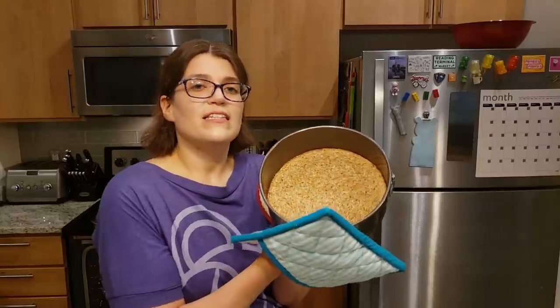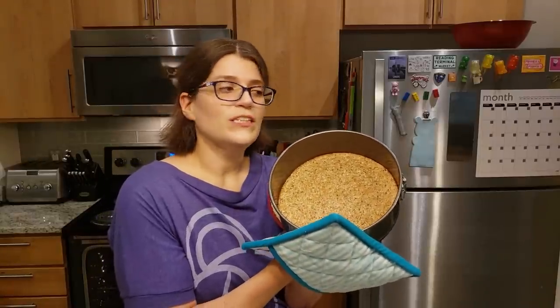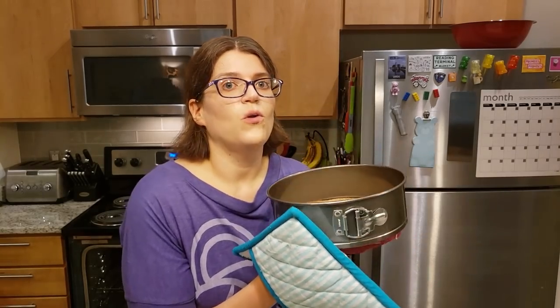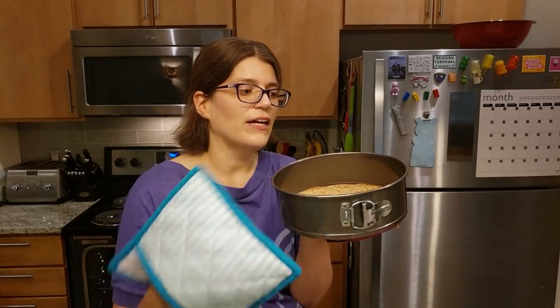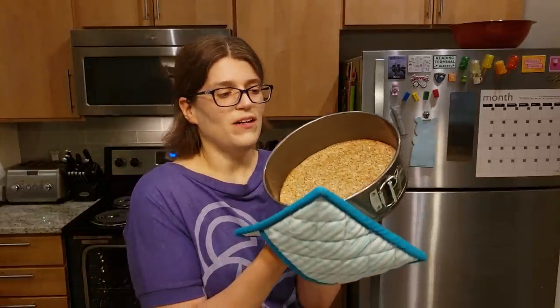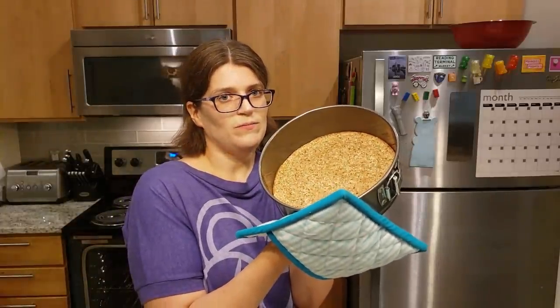I'm going to let this sit on the counter and cool for just a bit, and then I'm going to put it in the freezer to get it really nice and cold before I start doing the layering. So you have to have some patience when it comes to this. All right, so our crust is in the freezer and it is all the way cooled down.